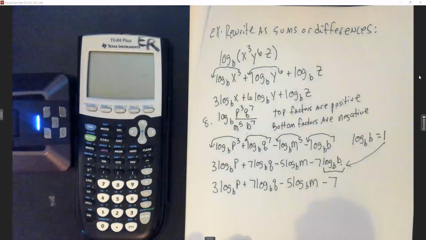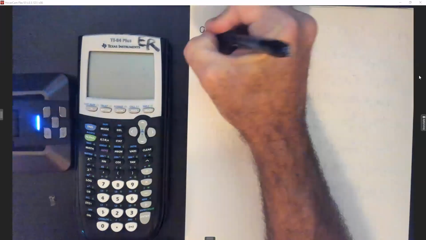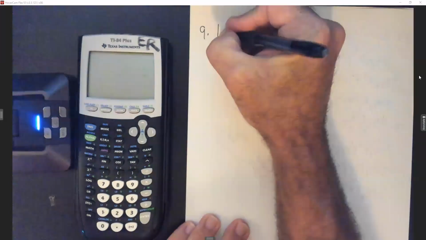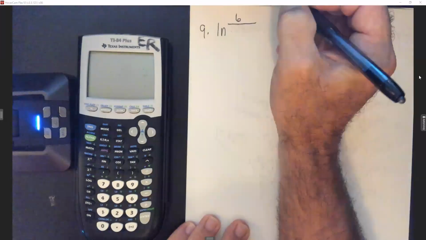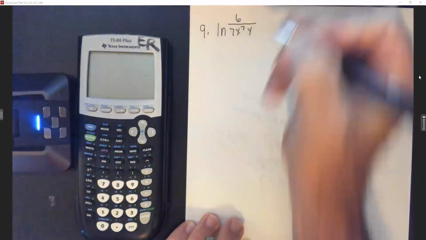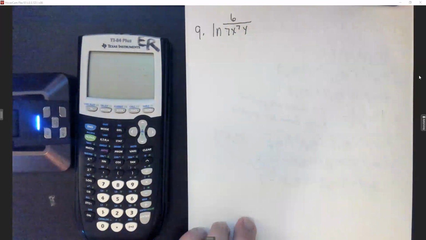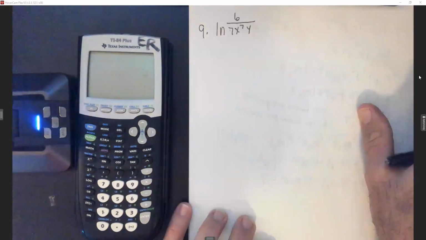All right, so y'all good on that? All right, so you know we're going to do one for ln next. This one has ln of 6 divided by 7x to the 7th y. And I think that video I sent last night, I think it stopped on that number 8. So this would have been where the new stuff would have picked up if you was on that video.